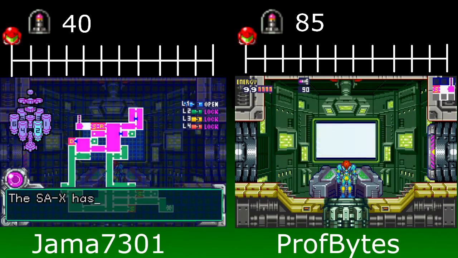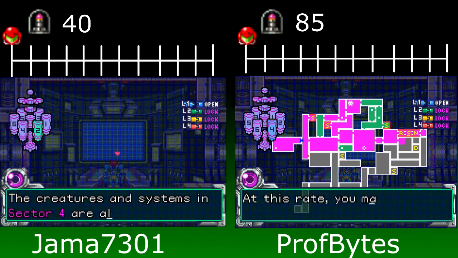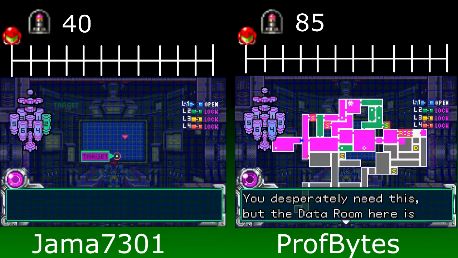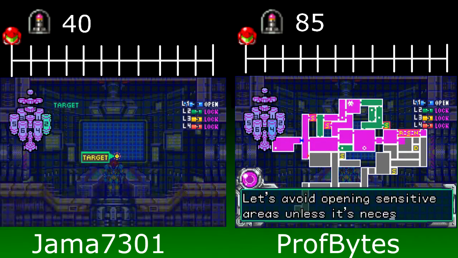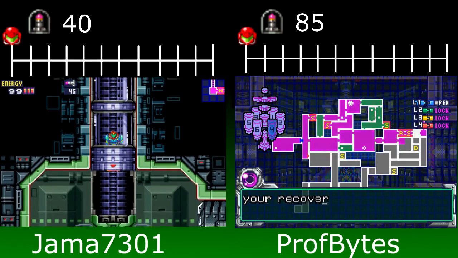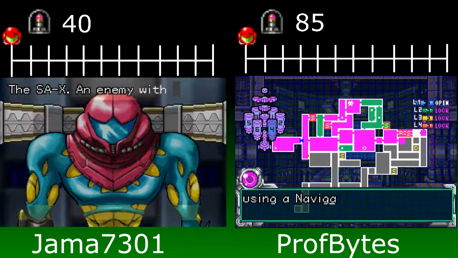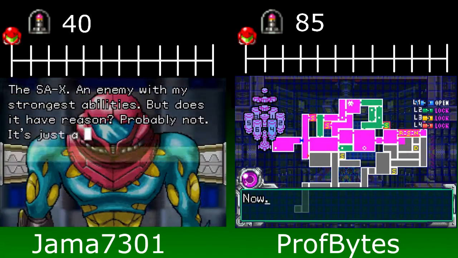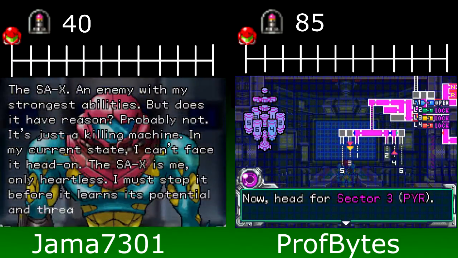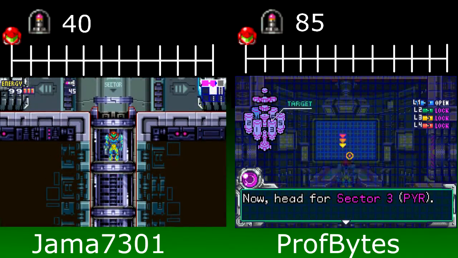Placing a security lock may have been a bad idea. It has invaded the water environment. Aqua. Okay, sector 4 we go. Sector 3. Guess my objective is clear. Or something. It is me, only heartless. It must learn its place before it threatens the universe.